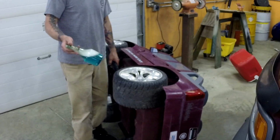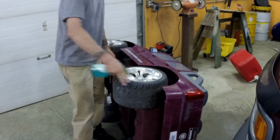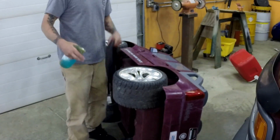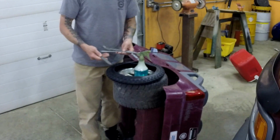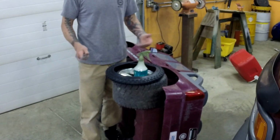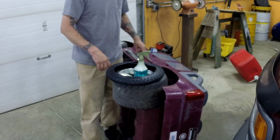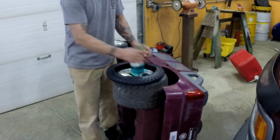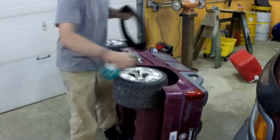This is just some really soapy water, and I'll coat the wheel with it, and I'll put it on the inside of this. I also have some tire irons that I'm going to use to kind of help with the process. I imagine a guy could probably do this with a screwdriver as well. Just be careful.